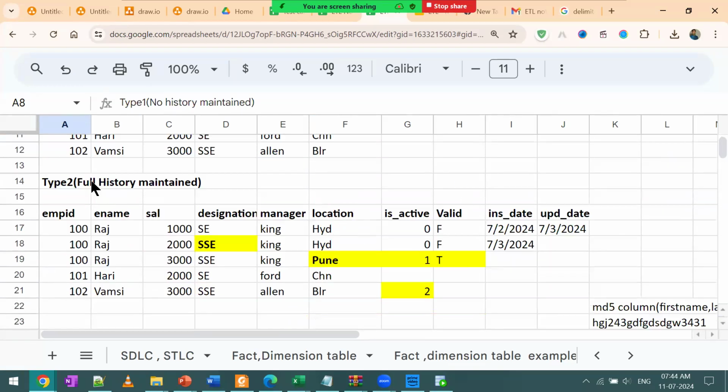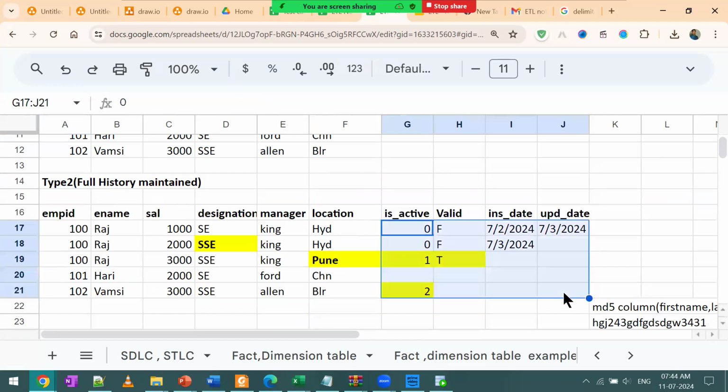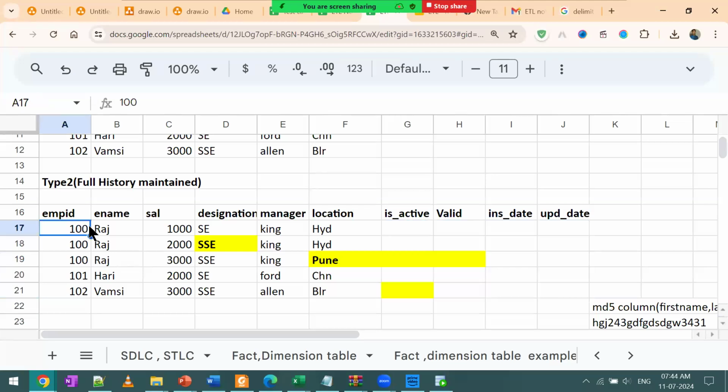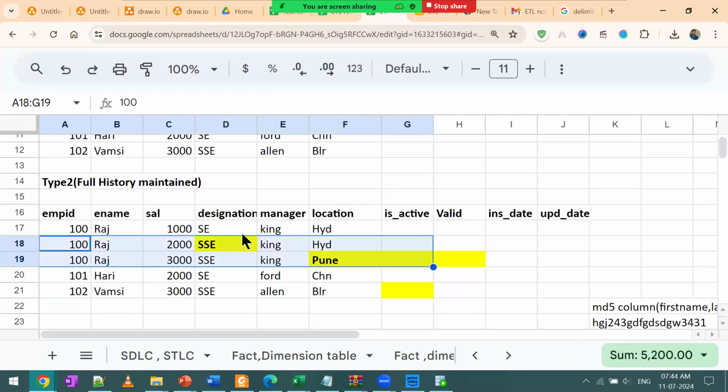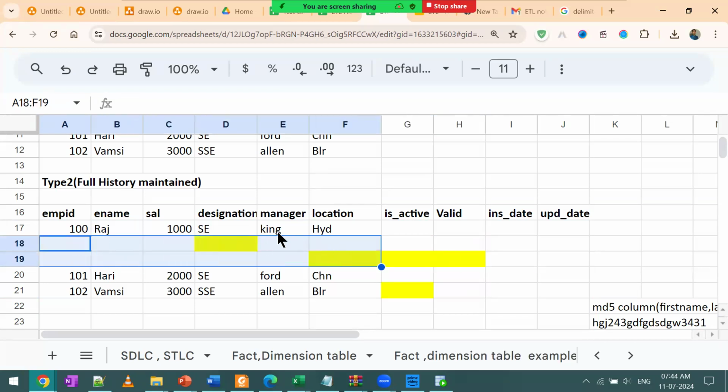Whereas in type 2, the full history will be maintained. Means whatever changes happen for any particular customer or data, it will be captured clearly. How it will be captured, we'll see. So we have this Raj. Initially, he worked in Hyderabad location.